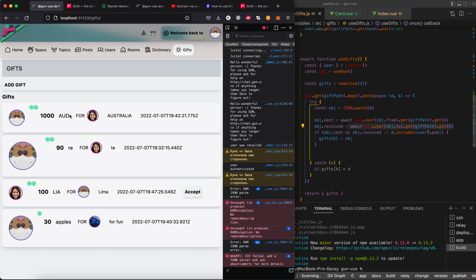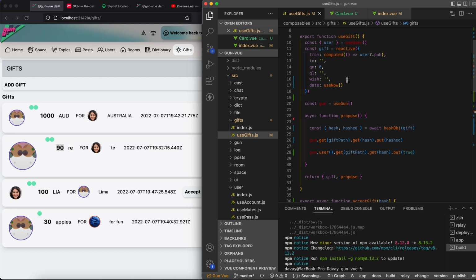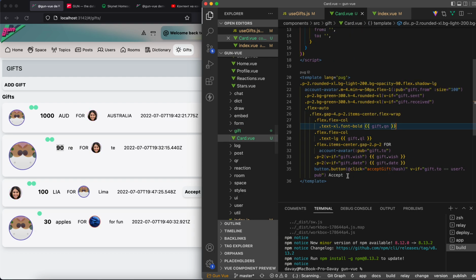Then the most interesting thing is to group by the qualities. So if we have US dollars, we will just add these numbers together and see what amount of dollars and so on are received and sent out. So maybe we should divide it by 2 and say here is what you've sent and you can send new, and here are what you received and for what and why. And of course we should get this information again and again, so we should check if a gift is accepted and have this button not available.